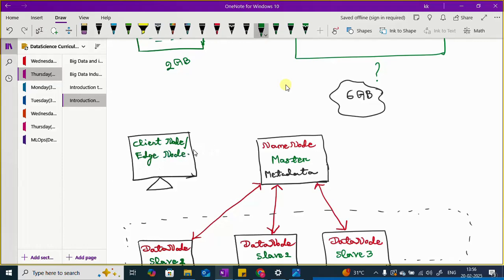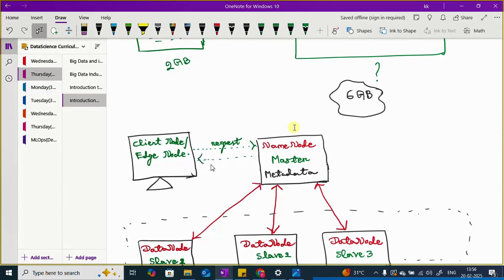Generally, the request goes from the client node to the name node. Let's say this is the request. Then from the name node, it goes to the data nodes: data node 1, data node 2, data node 3. Once the execution is complete, the response comes back from the data nodes to the name node, and again from the name node to the client or edge node.